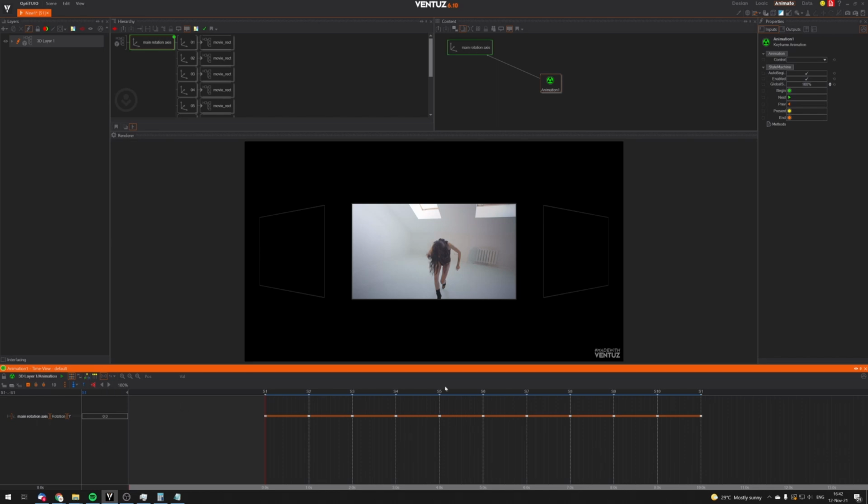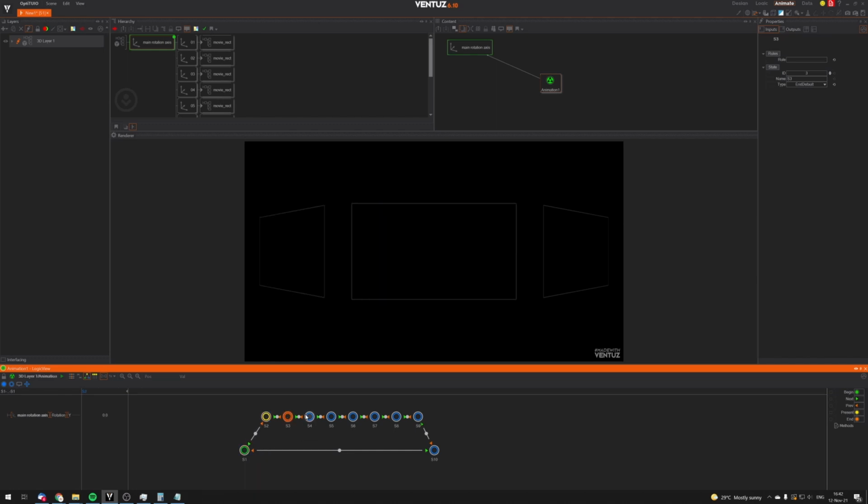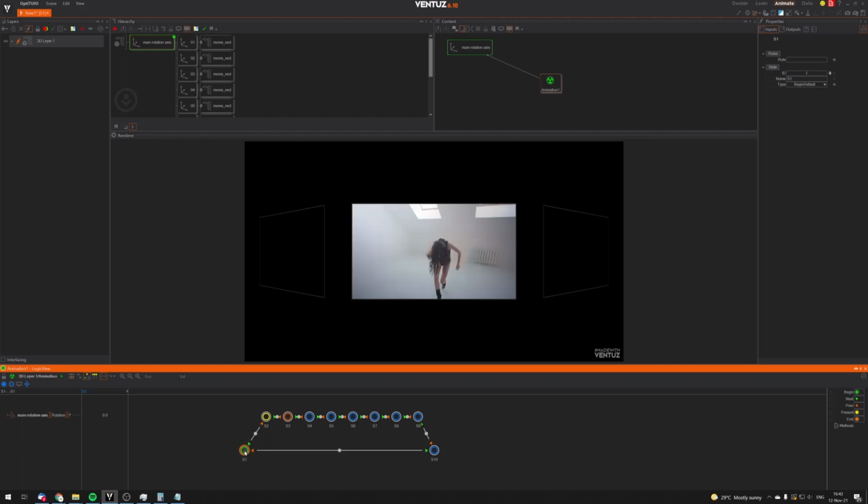We created our keyframes in the keyframe view, or the diagram view, or time view, as they call it here, and we also created our states. If we switch now to our logic view, you can see we have all the same states like we created before in our keyframe animation. This is just a logic view of exactly this keyframe animation. So right now we are at state 1. If you double click a state, Ventuz will jump directly to that state. So let's start at state 1.